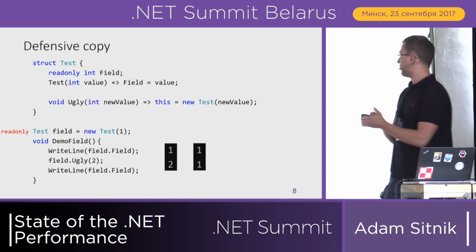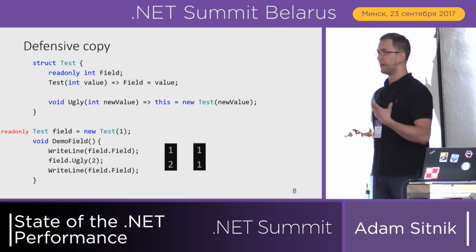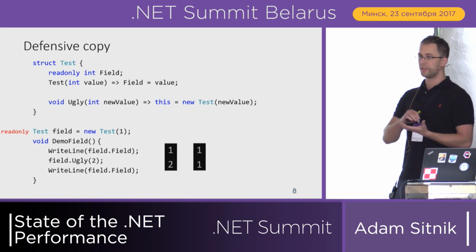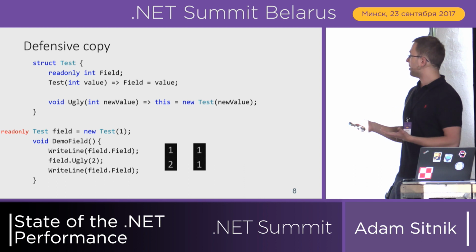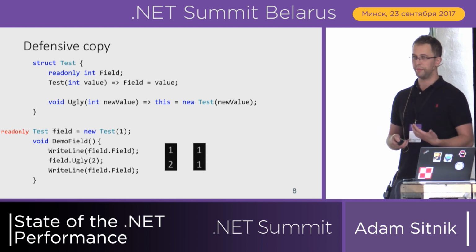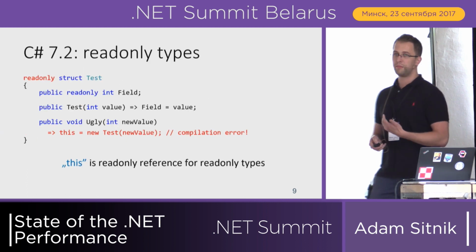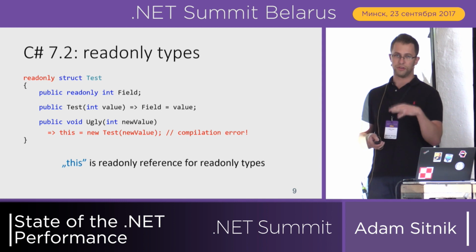I'm not sure if you follow Jon Skeet's blog, but he wrote about this problem some time ago. And this is why, if you take a look at the NodaTime library, all of the public fields of the structures are not read-only, just to avoid this problem. But with C# 7.2, we have the possibility to mark a whole type as read-only.